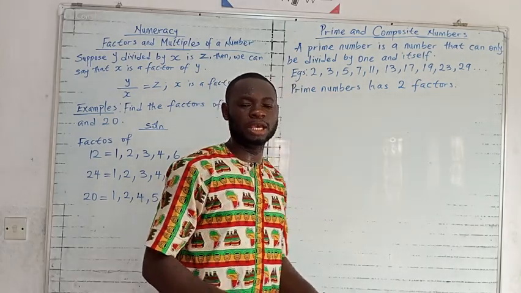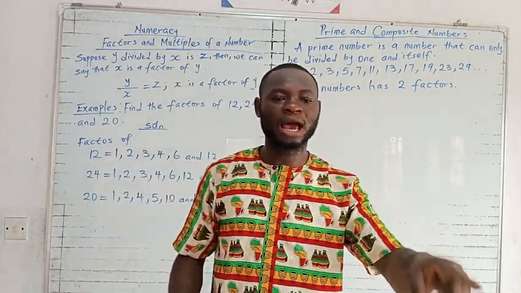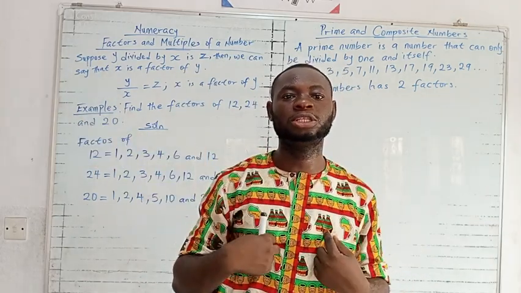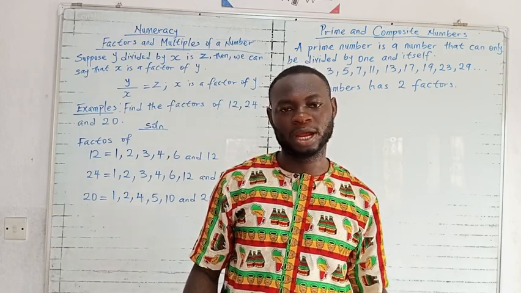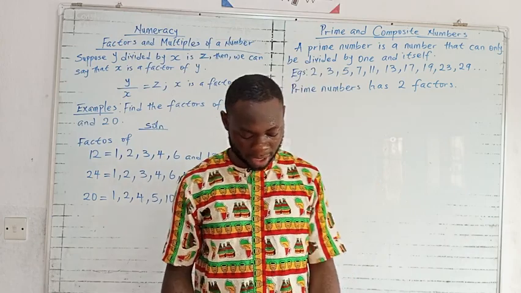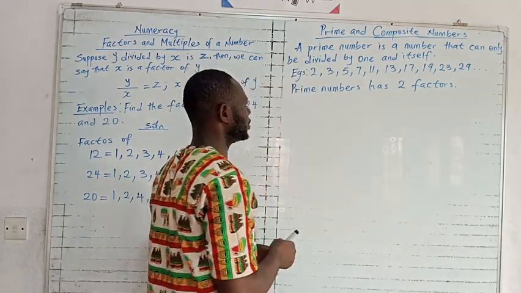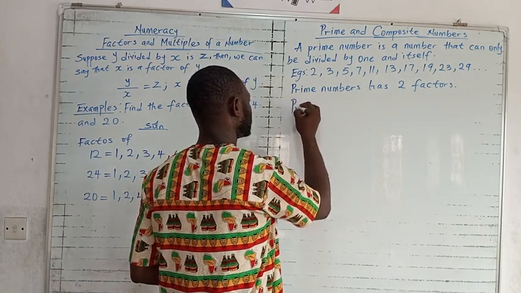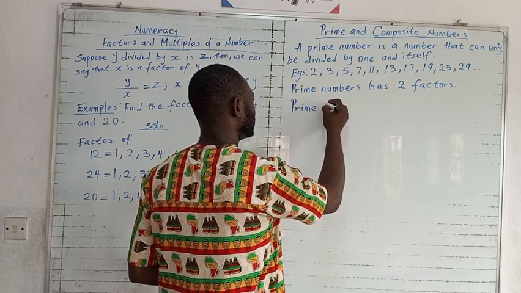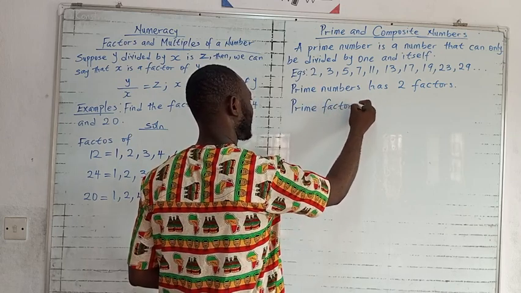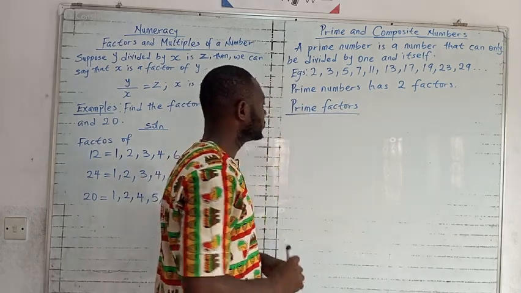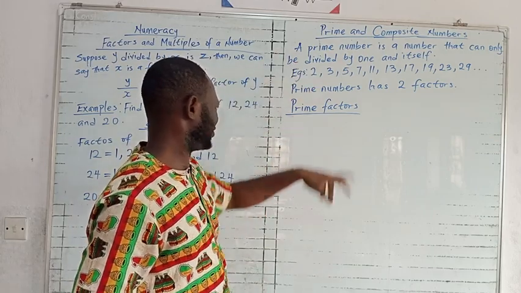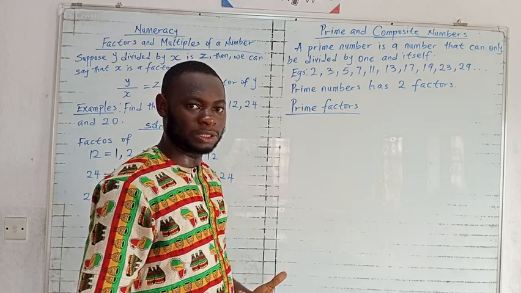But the thing to note here is that every number can be divided by 1, meaning that 1 is a factor of every number, including itself. But 1 is not a prime number, rather. Now, let me talk about prime factors immediately. Before I go over to composite numbers, prime factors. Now, I know you might be asking yourself, prime numbers and prime factors, are they not the same thing? They are not.